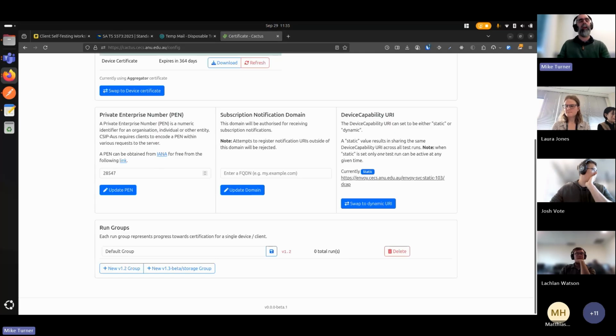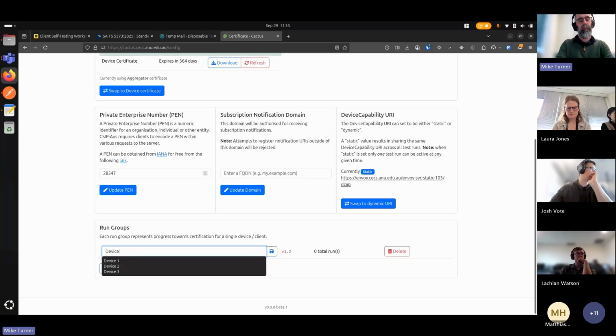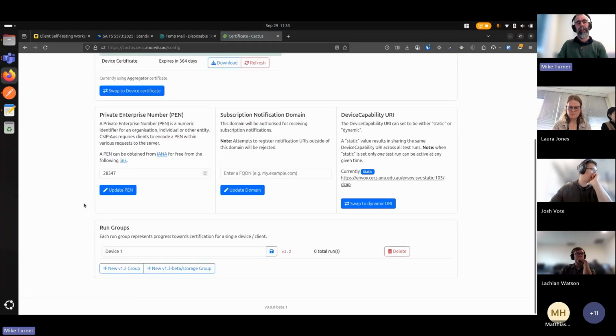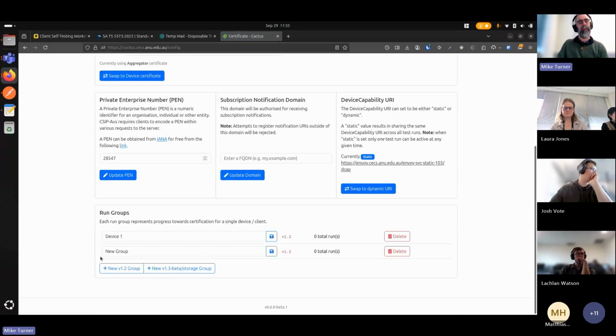So let's imagine a scenario where we've got 3 devices, and so it makes sense for us to create 3 different run groups. I'm going to rename this first run group to device 1. Accept that, and remembering to click save so it gets remembered. Just scroll back down again. We've got 2 other devices, so let's create a new 1.2 group for the second device.